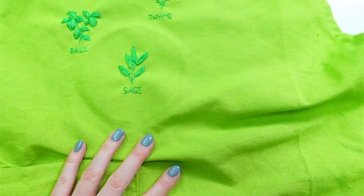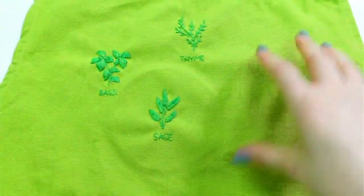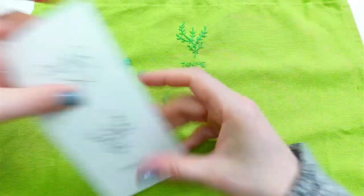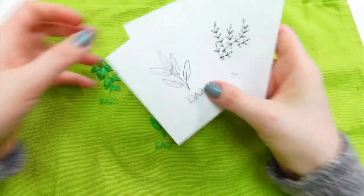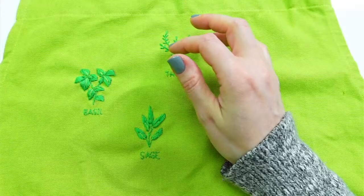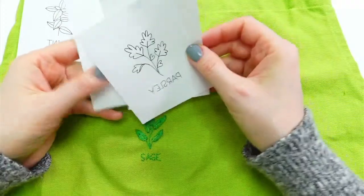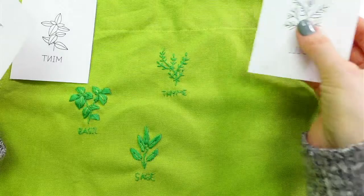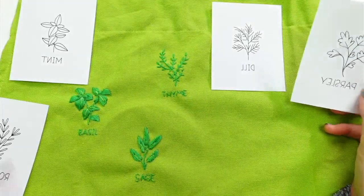All right, I'm going to zoom up here. Well, let's first look at what we got left over. So I want to do another one, and I'm scattering them across here. There's 7 total, and I don't have to use them all either. Okay, thyme, basil, and sage we've done. I can reuse those later, so I'm going to save them. And what do we got left? There's 4 left. So we have mint, dill, and obviously these are reversed. When we iron them on, they'll be in the correct direction. We have parsley and rosemary.